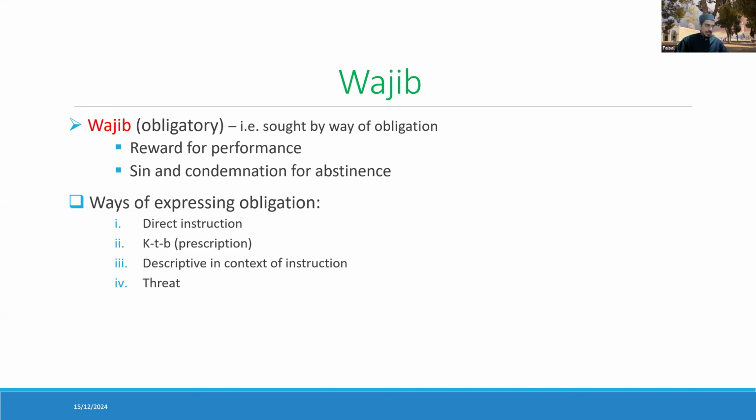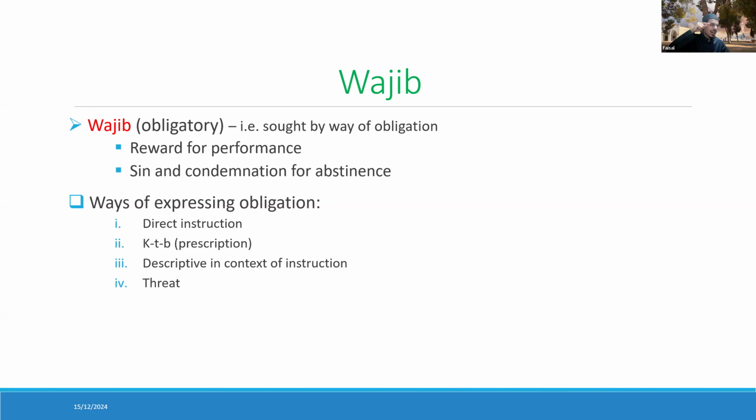And so an example is Allah Most High instructing the performance of the prayer. That's an obligation. And then you also have another way of expressing it, which is the term kataba, indicating that the action itself is prescribed on you. As Allah Most High says in the Quran regarding fasting, Ya ayyuhalladhina amanu kutiba alaykumus siyam. That fasting has been prescribed on you, and this prescription itself indicates obligation. And so that's another way that it's an indication of obligation.